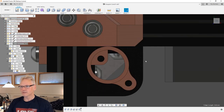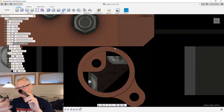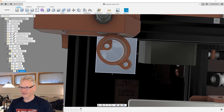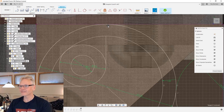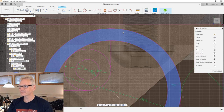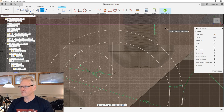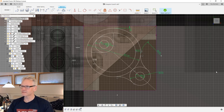I can see now that because our cable loom of course needs to be outside, and there's no space here, I need to move it just a little bit. And that we can do. Let me work with it. So I need to remove my tangent constraint over here, and I need to move this a little bit outside. So I'm gonna do a dimension from this line, and I'm gonna pick circle arc tangent, and we need at least 1 millimeter. 1 millimeter should be enough though, so that's all fine. And this looks just fine.